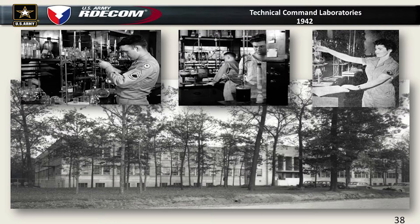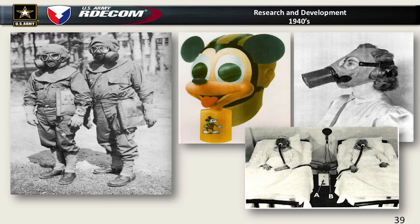Building E3330 down the road becomes the main chemical headquarters for both laboratories and administration. One of the things we had to work on was how to protect not only the military soldier but also the civilian population. Particularly at Pearl Harbor, we rushed into production what was called the bunny mask — a pillowcase with two little ears sewn on for babies. One issue with young children wearing masks is they don't like them. So we actually brought Walt Disney here to 3330 and he helped design what became known as the Mickey Mouse gas mask.